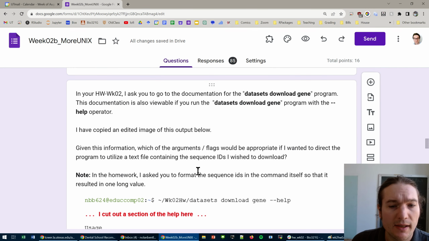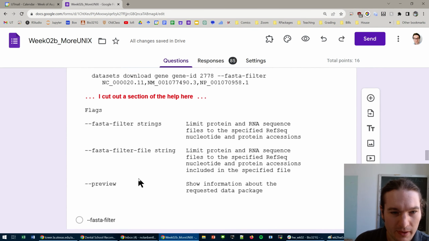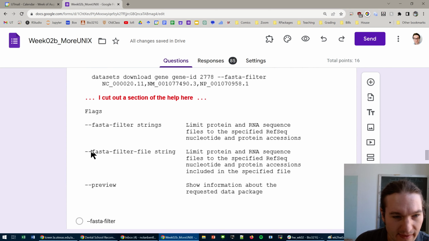This line of questioning asked you to identify which of the flags would be appropriate if I wanted to direct the program to utilize a text file containing the sequence IDs I wish to download, and noting that that's not what I want you to use in the homework. Well, the argument that does that is one called --fasta-filter-file, which limits protein and RNA sequence files to the specified RefSeq nucleotide and protein accessions included in the specified file.